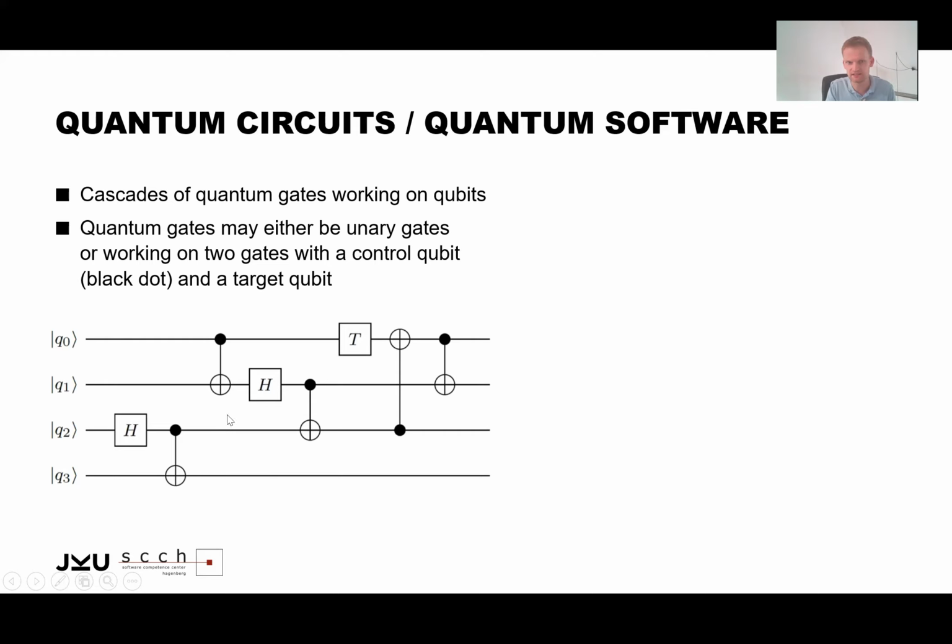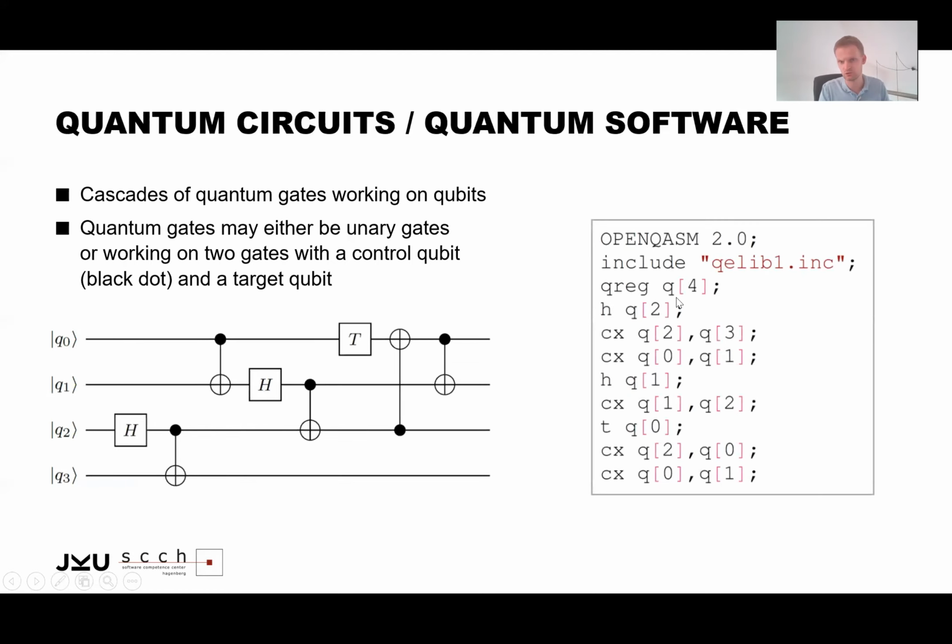And in this particular example, this is a CNOT operation, a controlled NOT operation, which simply works on qubit 0 and qubit 1. And we have similar descriptions which look like that. This is a kind of assembly-like programming language, which now in a textual way describes all the single gates we have here on the left-hand side in terms of ASCII text. So this H gate here, for example, working on Q2 is defined here, and this controlled NOT operation, or controlled X operation, working on Q0 and Q1 is defined here. And by this, we can describe quantum circuits and systems on algorithm.